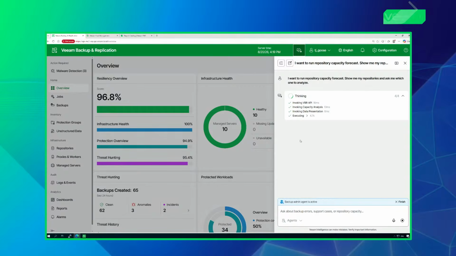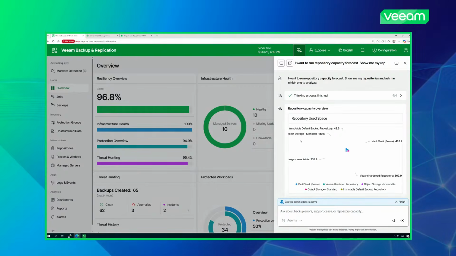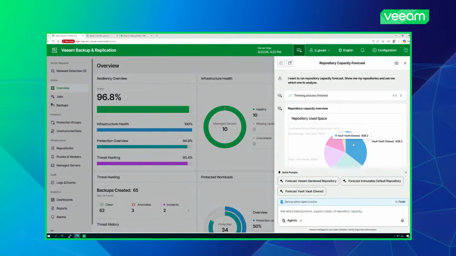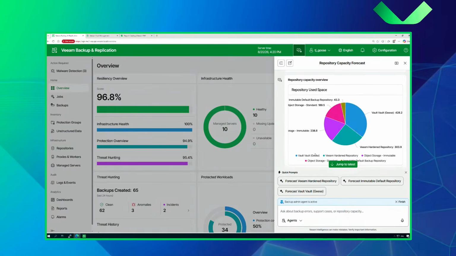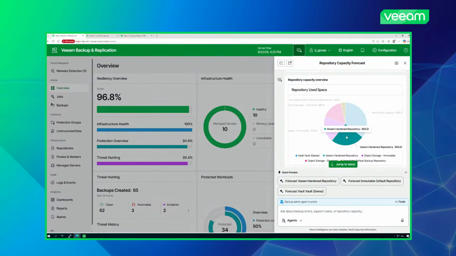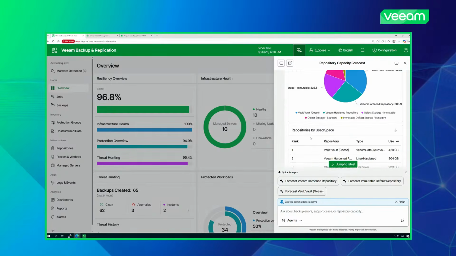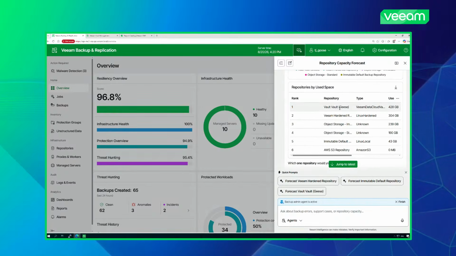But this is much more about taking a look at what's in your environment. And for example, it looks like you just ran the capacity report. So being able to say, hey, how much capacity? Help me do some forecasting for my backup repositories. What does that look like? So built right in, lots of cool features here. You could use it for things such as troubleshooting. It could do some basic log analysis. Lots and lots involved here.